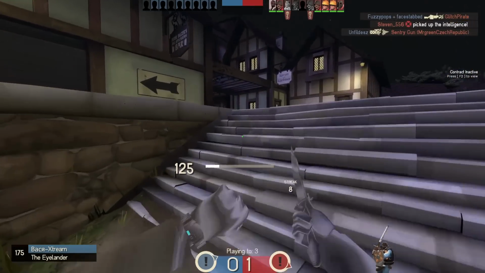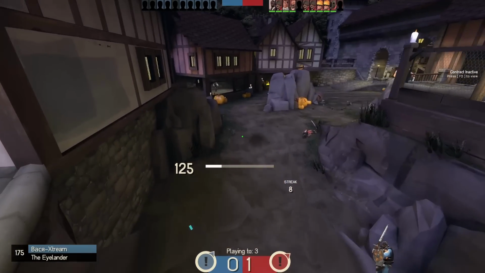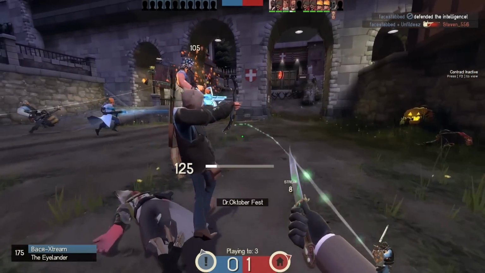So, with no one really around here, let's pick up some ammo. And let's head towards our giant, or their giant. That's usually where people tend to hang around. And again, they just focus on the giant. They don't focus on the fact that there might be a spy behind you.